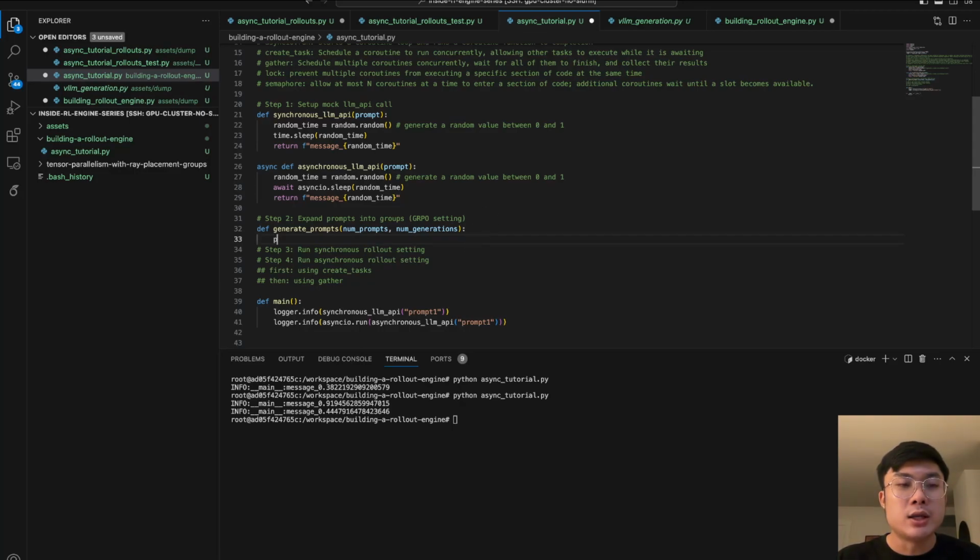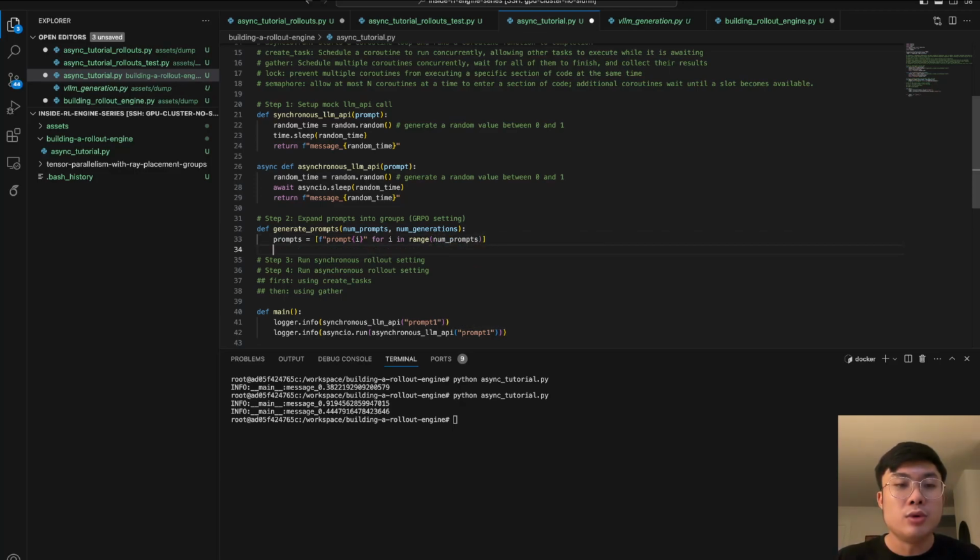And so we'll say prompts equals prompt i for i in range num_prompts, and then we would expand it out because for each prompt we are generating a group of rollouts. So we'll say repeated_batch equals prompt for prompt in prompts.